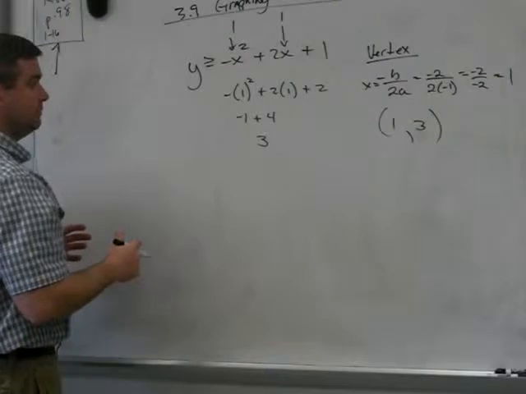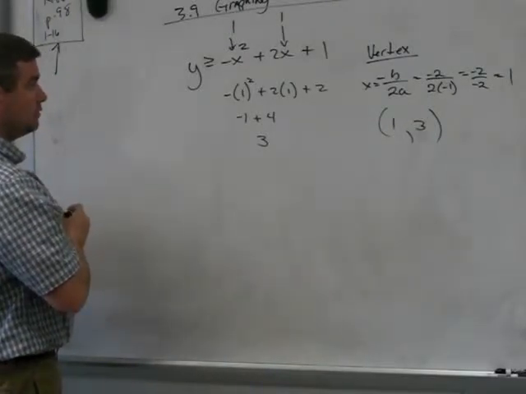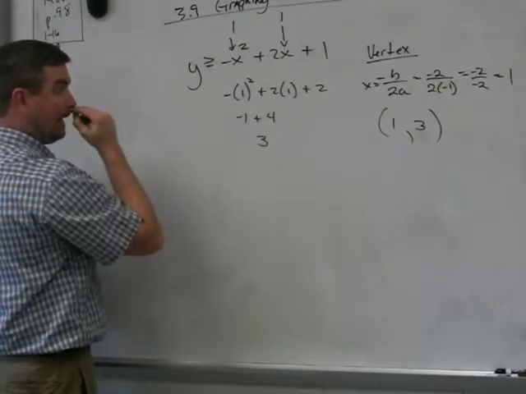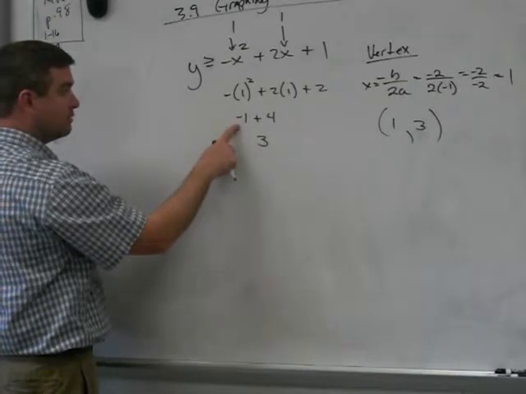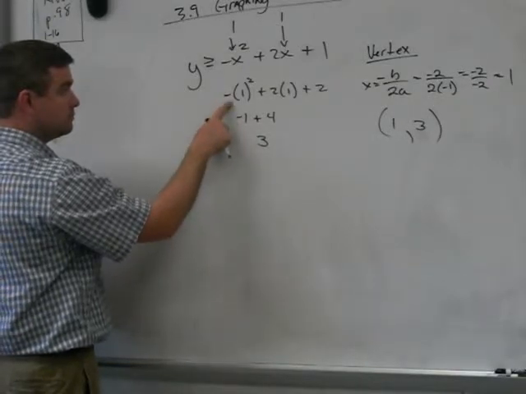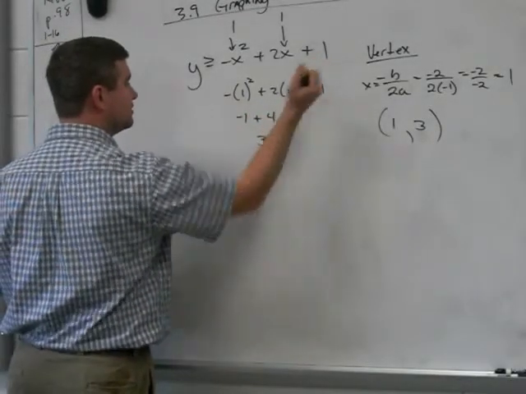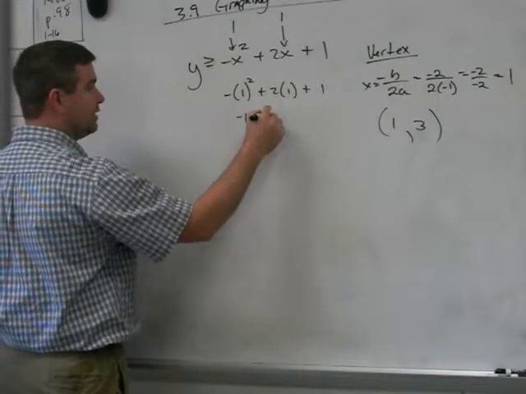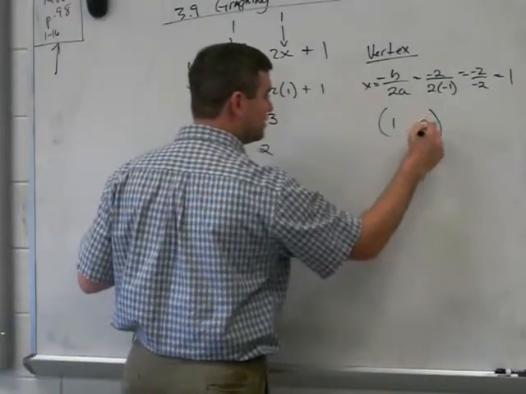but you need to be able to get the vertex. Okay? Yes? It says 2x plus 1, so you're supposed to put the 1 with that too? The 1 goes there and there. Oh yeah, you change plus 1 to plus 2. At the end, it's supposed to be plus 1. Oh, sorry. Thank you. Very good. So that makes it what? Plus 3, so the answer would be 2.